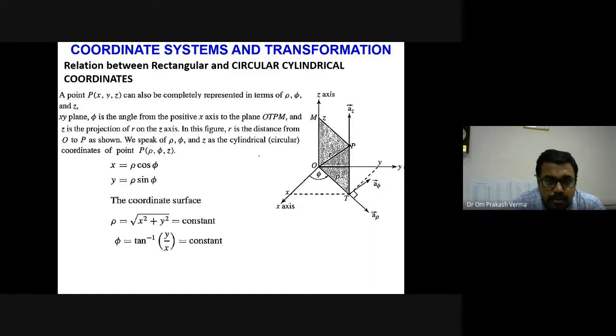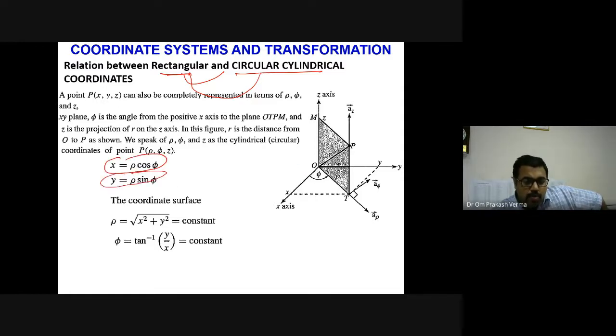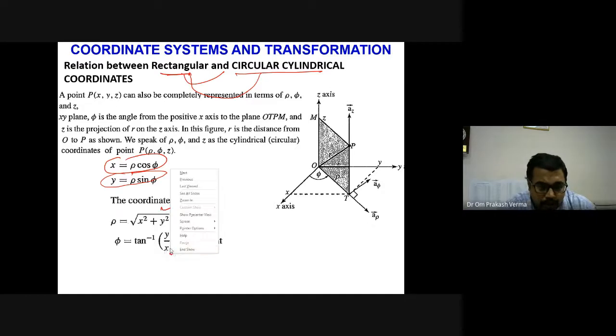Now come to the next, that is the relationship between the cylindrical and rectangular coordinates. If the coordinate system is given in rectangular and you want to change that frame into cylindrical, or if the frame is given in cylindrical and you want to change it to rectangular, you can do so by employing this formula. You have already studied this in class 11th or 12th. If not, no problem. Just take x equals rho cos phi and y equals rho sin phi, and based on this, you can calculate the magnitude and the angle, x, rho and angle. Just apply squaring both sides, and you can take the rho.